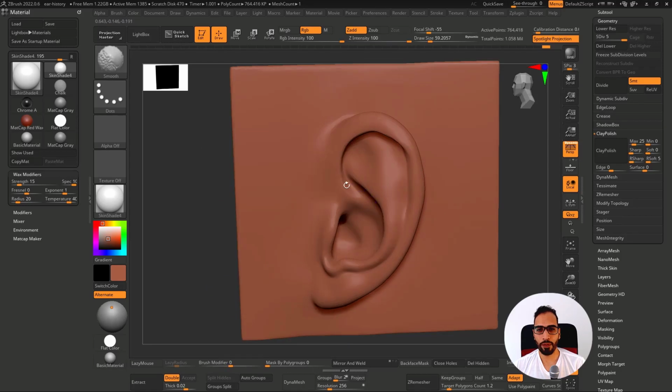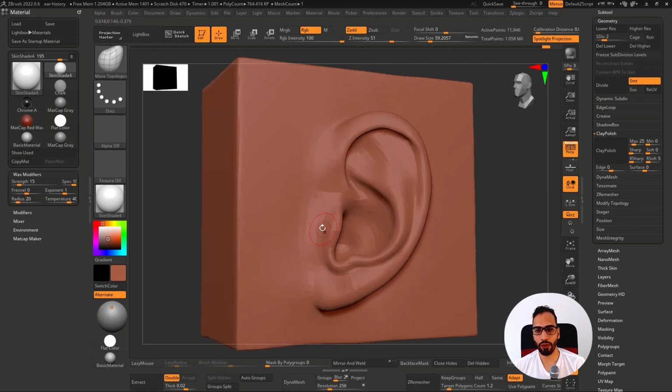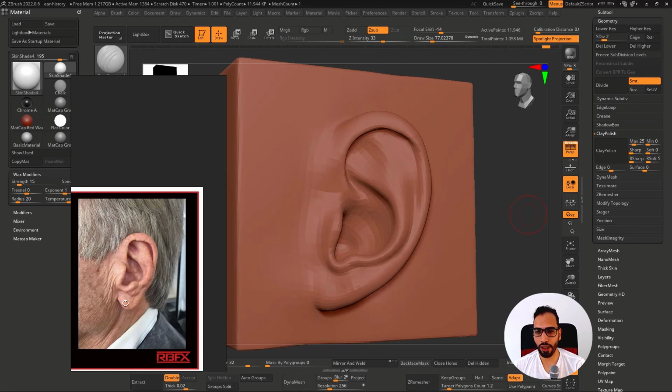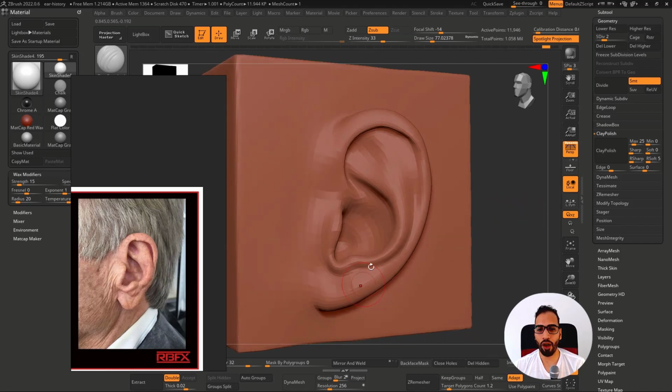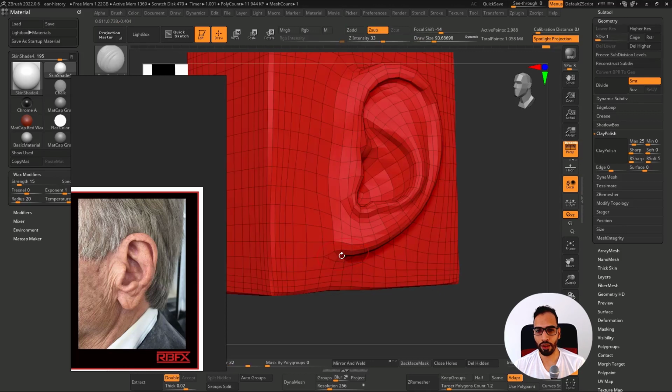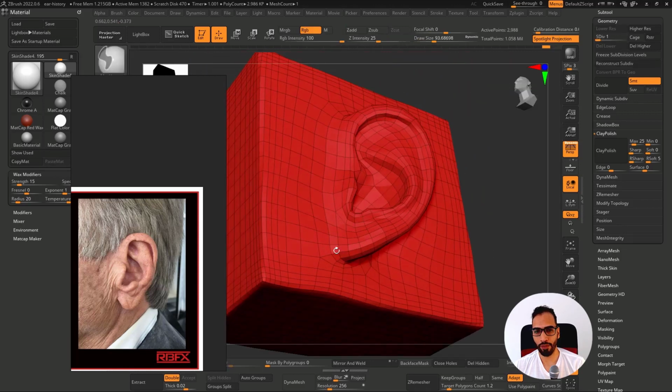So from this point, I can create variations. For example, of course, we will not make an old year, but we can make a mask.